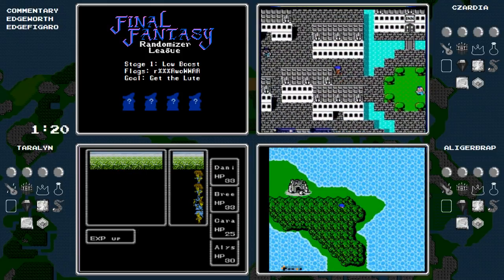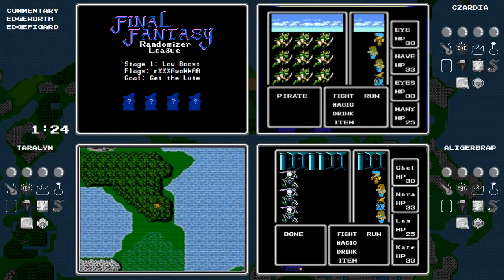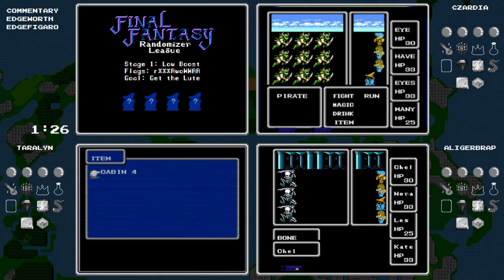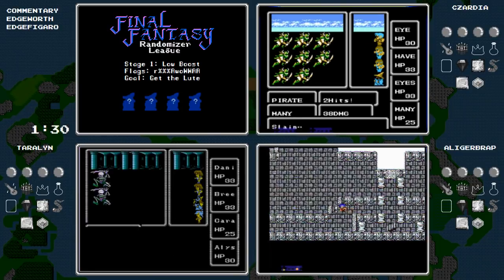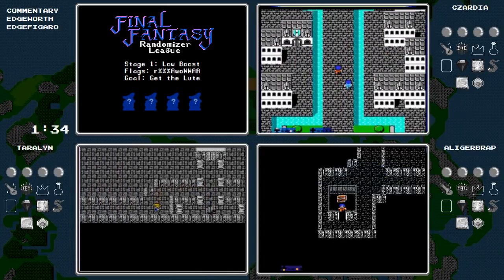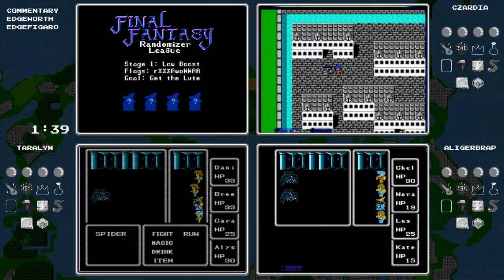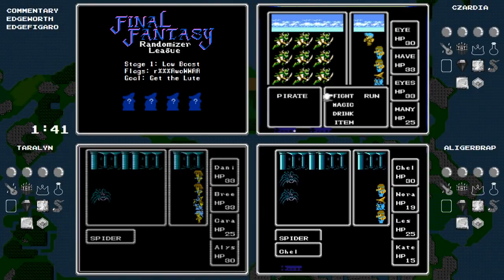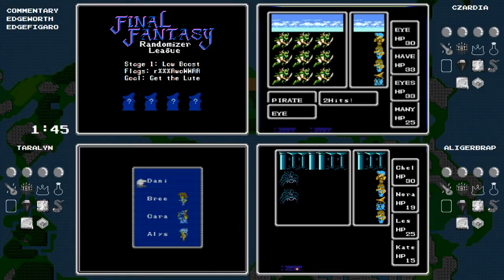We have a divergence already. Zardia is already showing up inside of Provoka, taking on the Pirates right now, and Tara and Ali G have both gone up to the temple, so we'll see what the Pirates have. Yeah, and I see Tara has 1 charge of Ice 3 left, so if Garland rolled high HP, this could be a little tricky for her to close this fight out.